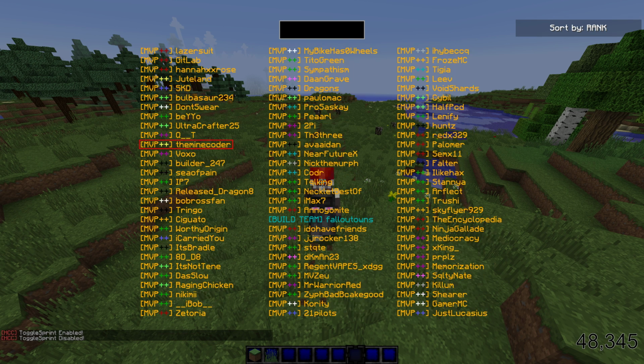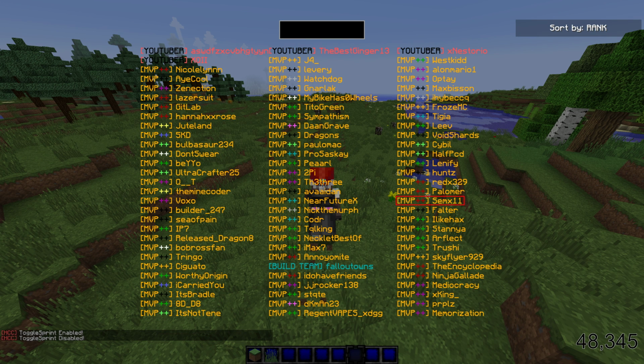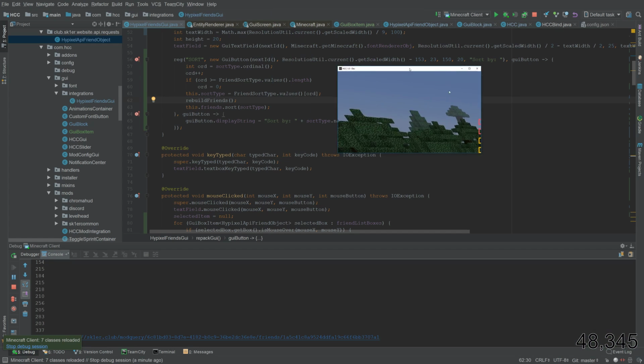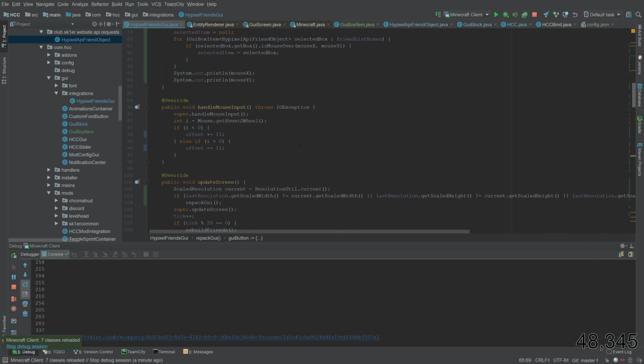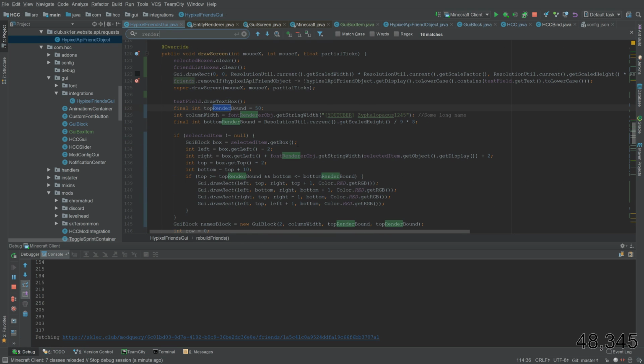Alright. Now what? Now we need to add something that's like... Yeah, we're just gonna put it on this side. I want to make the render right bound to whatever this button is, so 200 less. Render right bound, render right.